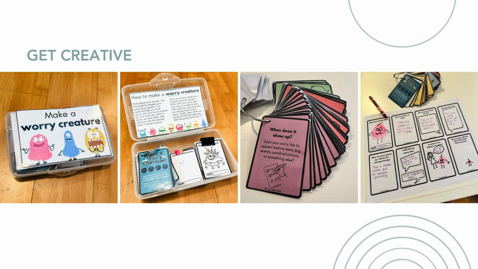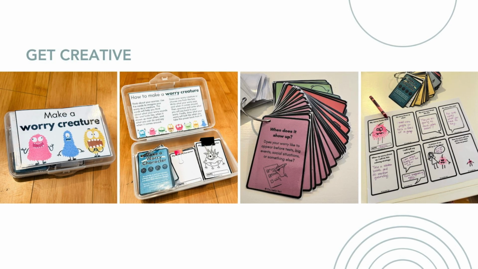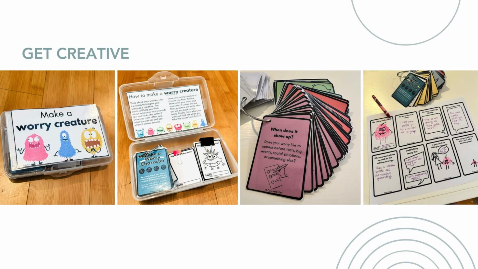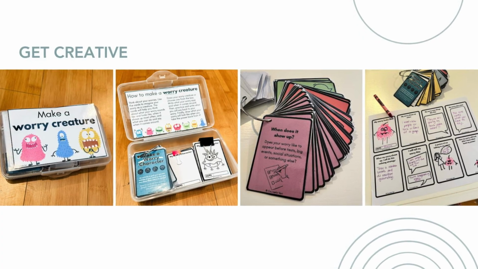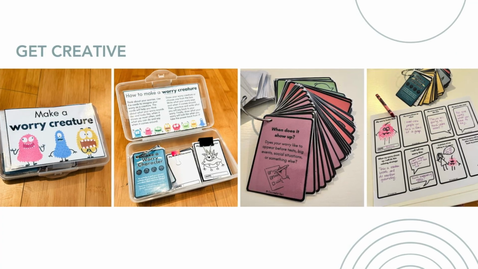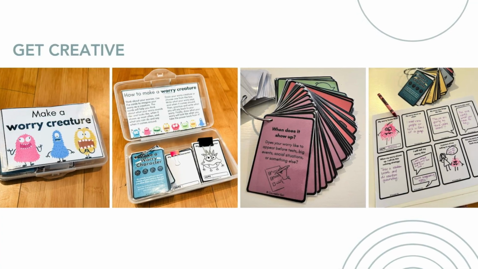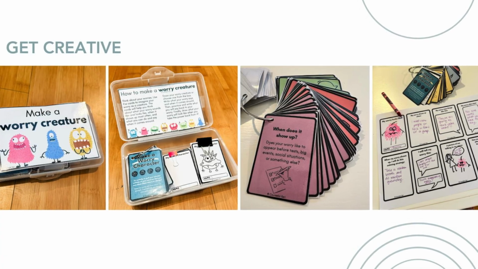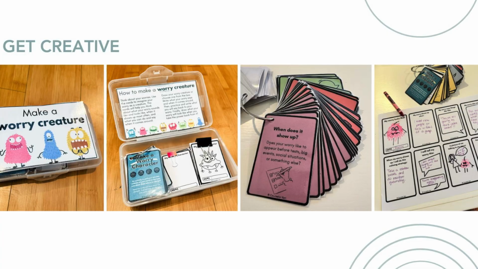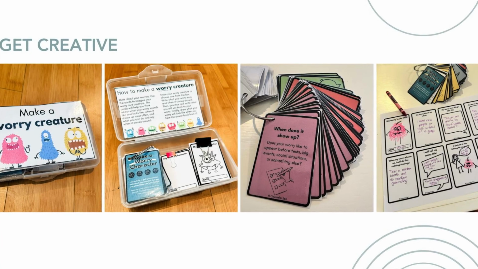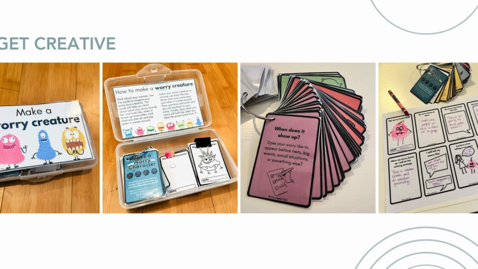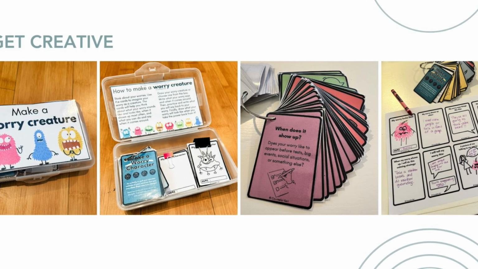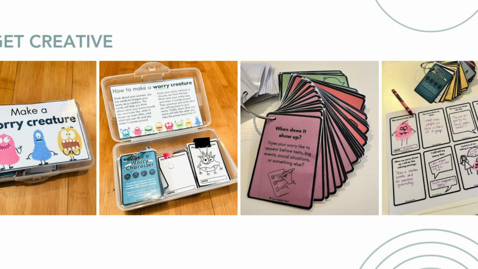I also have a ready-made kit that students can use when they're working on this worry creature and they're developing it, and it has some specific prompts that really help them to do that character development: what does it look like, what does it sound like, when does it show up most often, what is it saying to you, and what does its voice sound like. And then it guides them through some calming strategies that they can use when their worry character shows up, and then gives them some phrases and some dialogue that they can use to talk back to their worry character. Then they can create a little one-pager or a little reference book with all of that information that they've come up with to keep on hand.